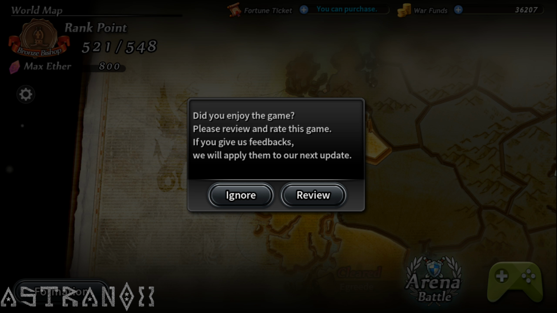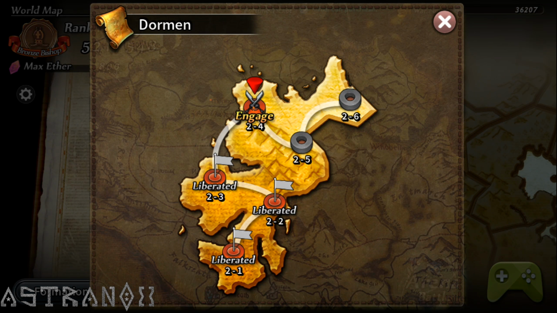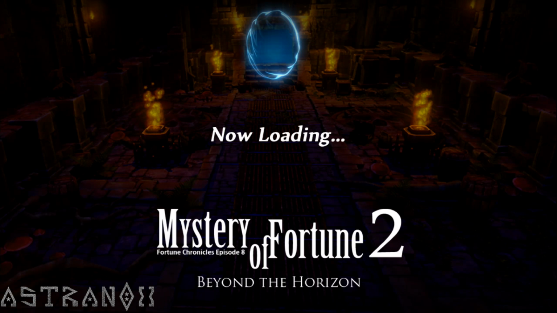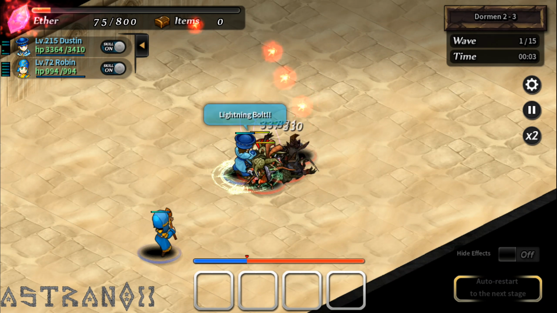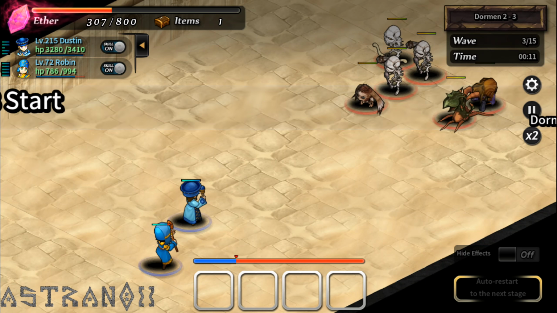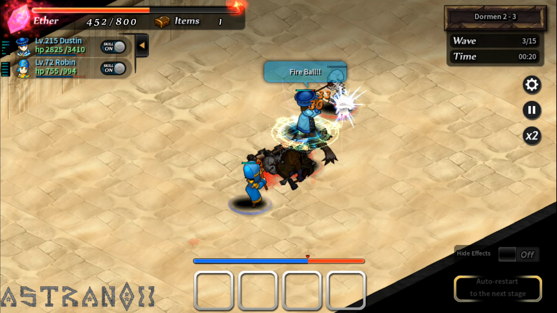So let's resume where we were. I need to get a staff. So where can we farm that? Okay, we can get one here. So let's just go in there. Let's try to get a staff. This should be quite easy. We've done it before, and we got a bit stronger since we've done it.